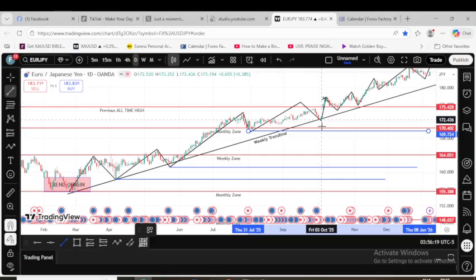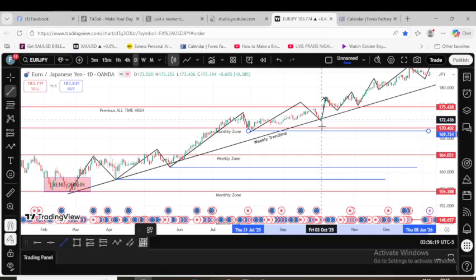Right here you can see it's not quite a W, but it's similar to one. You can see the same thing here. You can also see the same thing here. So that means that price has a tendency to form a W whenever it's switching from a correctional move to an impulsive move. It appears here again. You can see a W.